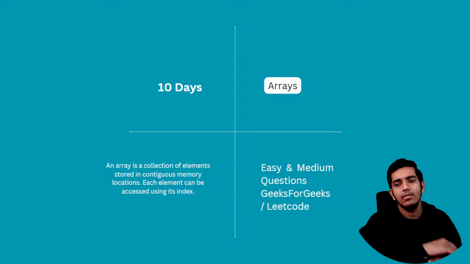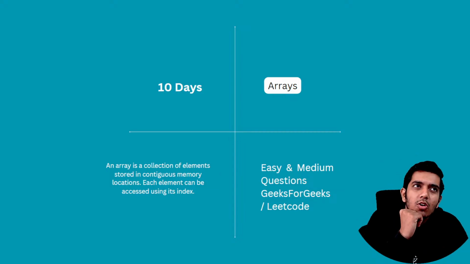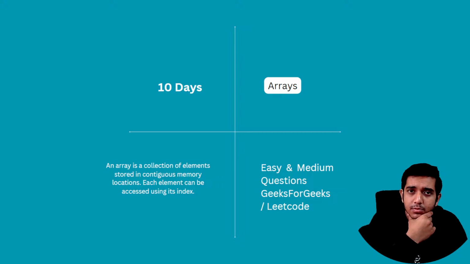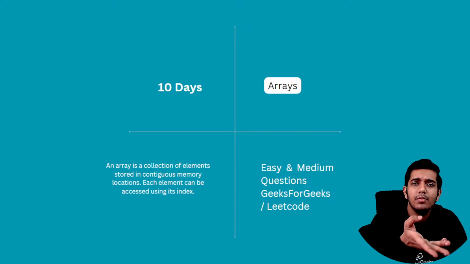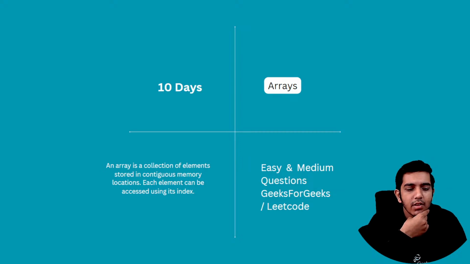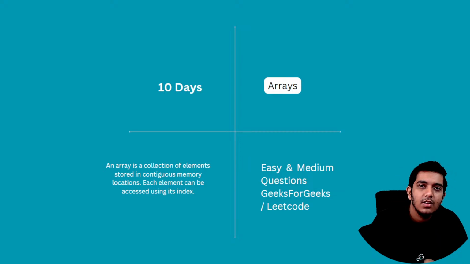And initially, when I was a beginner, I faced a lot of problems. Suppose you are learning sorting algorithms. There are lots of sorting algorithms, right? So you might be wondering, how would I remember these things in 10 days? I would say you don't need to remember all of this. What you need to know is, out of these algorithms, which one is the fastest. At least remember the fastest algorithm.